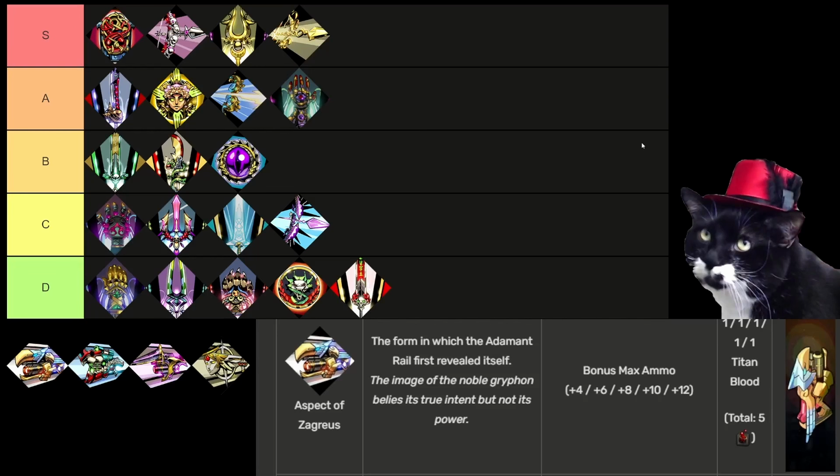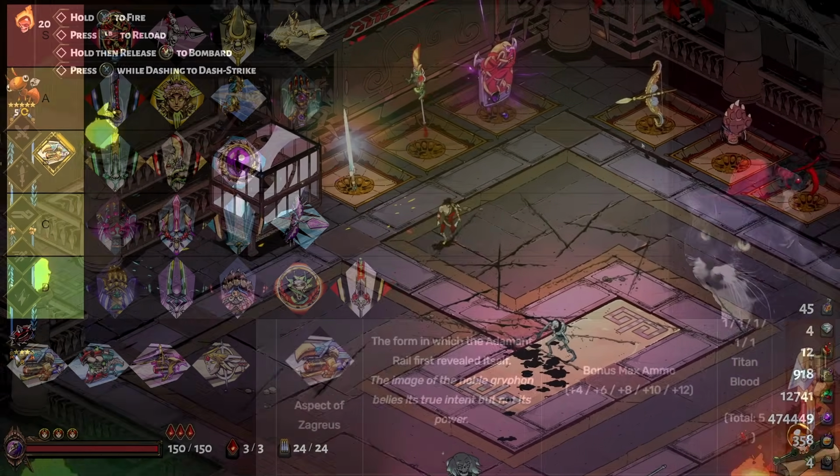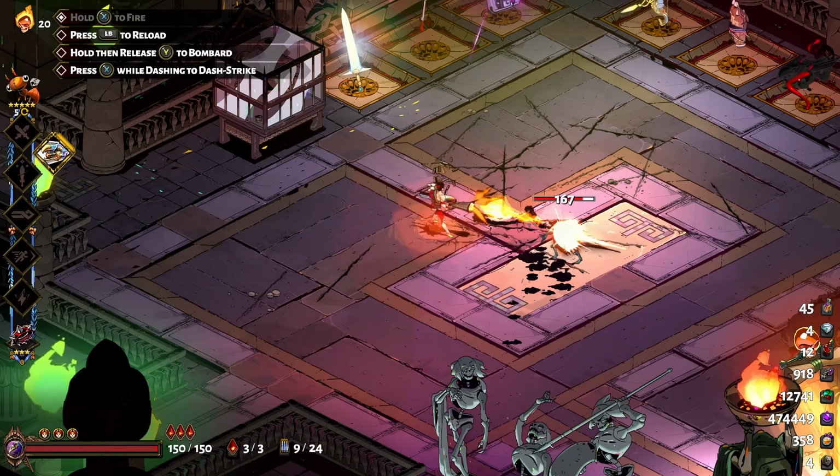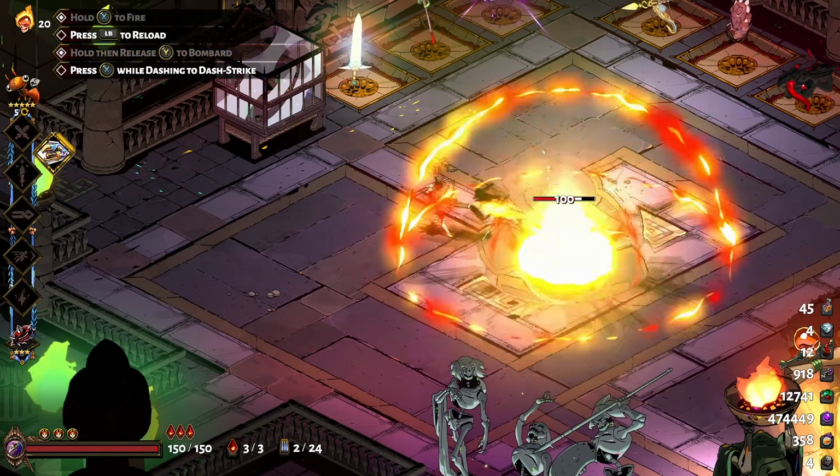Now, this is a tough one because, to be honest, this aspect compared to some of the other Rail aspects is pretty much useless. You would never use this aspect. There is one condition, and that is if somehow you know that you're going to get a hammer called Spread Fire, but you would never even know that ahead of time. I guess you'd fish for it, right? But you just don't know if that's going to happen.